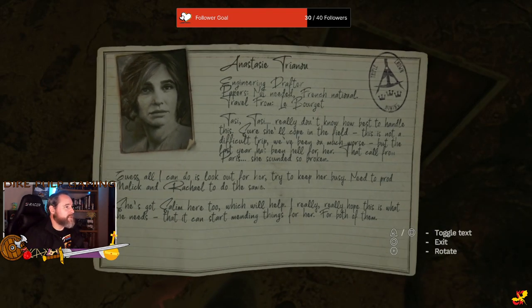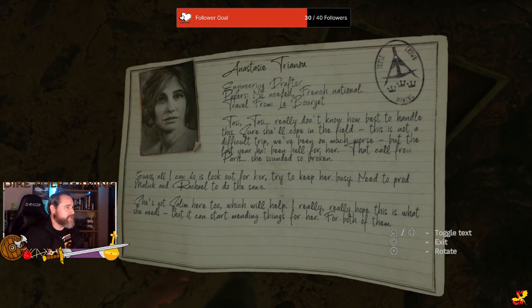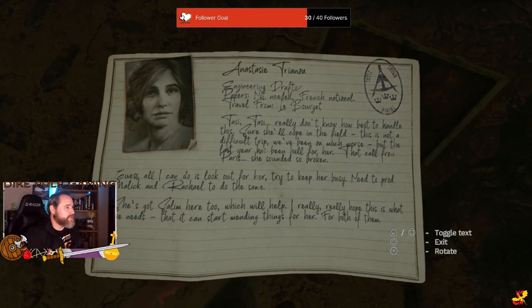I really don't know how to best handle this. Sure, she'll cope in the field. This is not a difficult trip. We've been in much worse. But the last year has been hell for her. That call from Paris? She sounded so broken. Guess all I can do is look out for her. Try to keep her busy. Need to prod Malik and Rachel to do the same. She's got Salim here too, which will help. I really, really hope this is what she needs. That I can start mending things for her. For both of them.